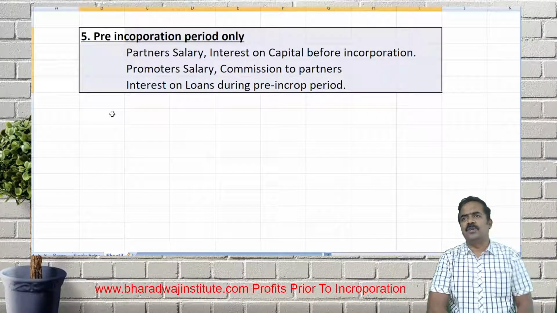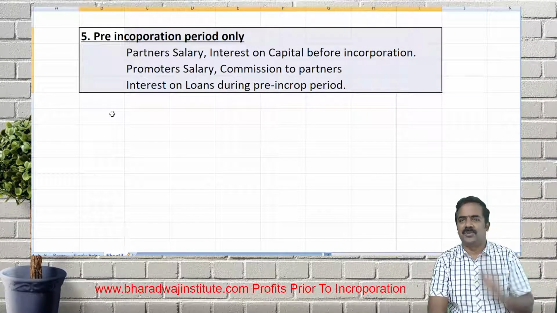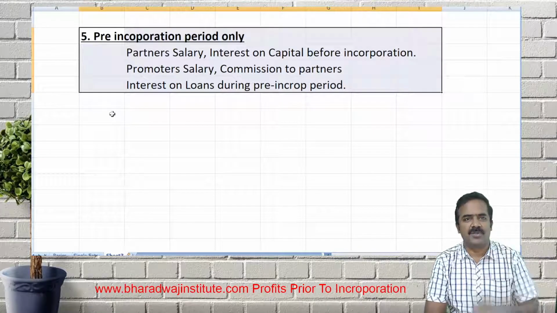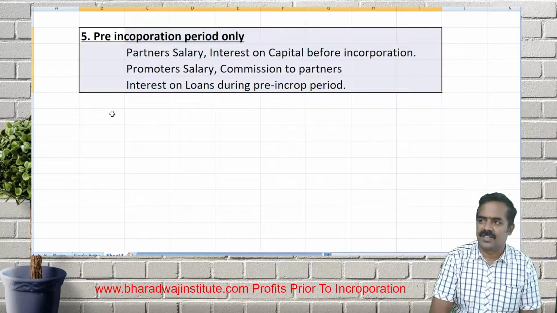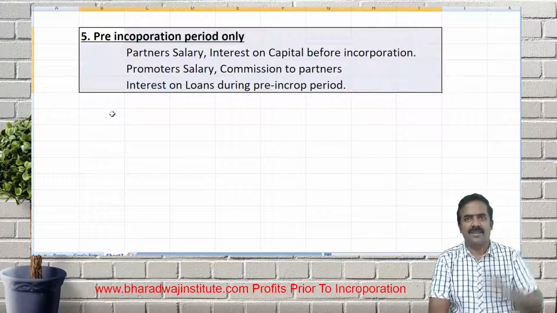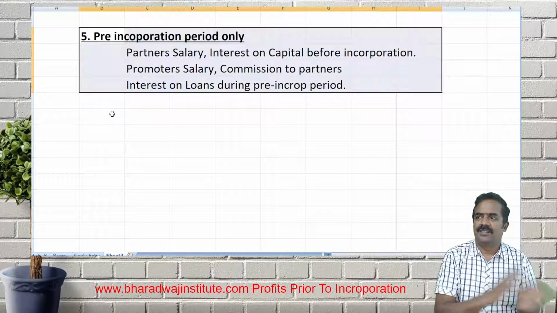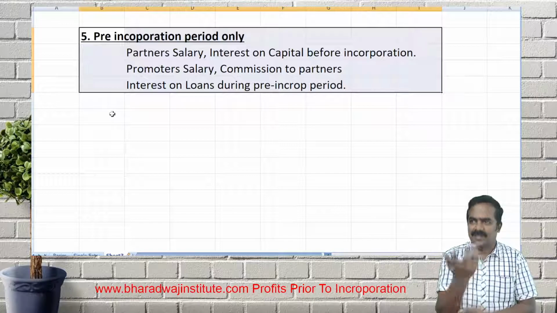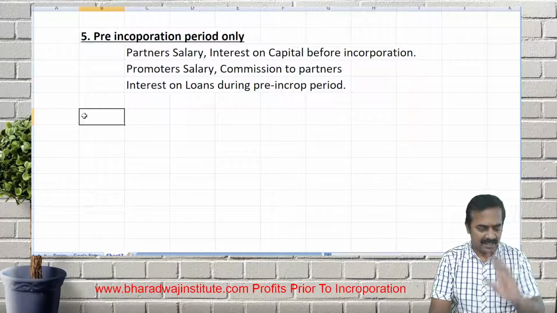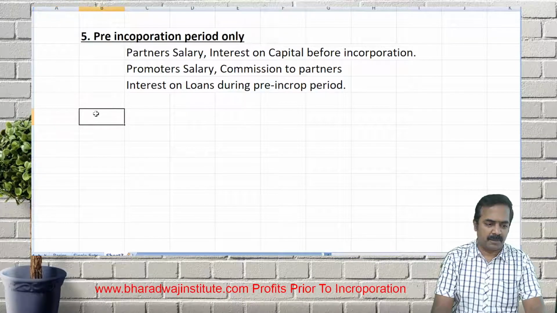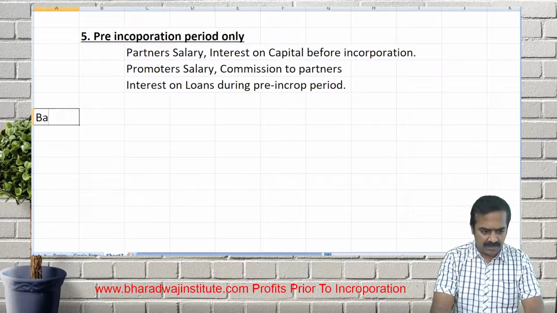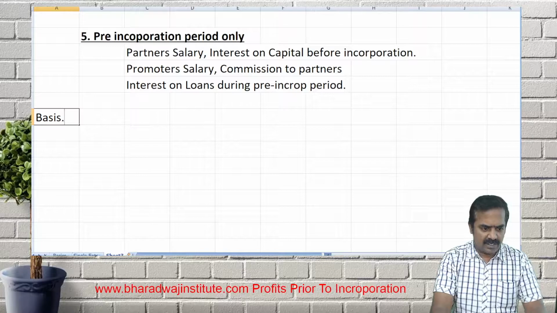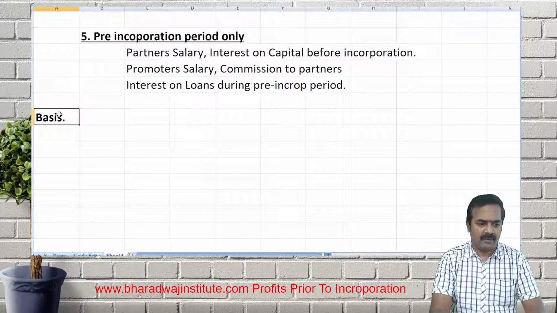Now, the solution of the problem depends on the ratios: the time ratio and the sales ratio calculation. They can ask questions based on that. Only based on calculation of which ratio? Time ratio and sales ratio. It's not there in the material, so let us work out specific problems. Take the basics. This alone is tested sometimes for 3 or 4 marks as a gap filler in the exam.